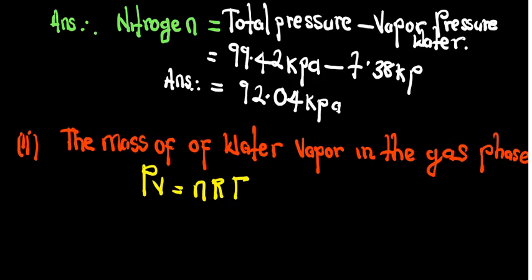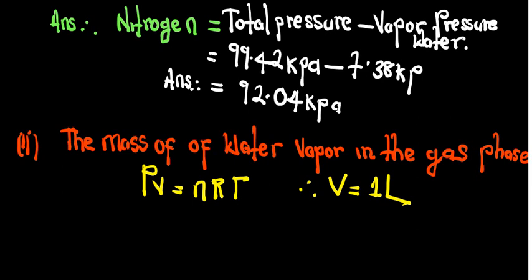So to find the number of moles of the water vapor using the ideal gas law, we're going to assume that we have a volume of 1 liter for simplicity purposes. Okay, so the volume here is 1 liter, right? So when you have a volume of 1 liter, we need to get the number from here.